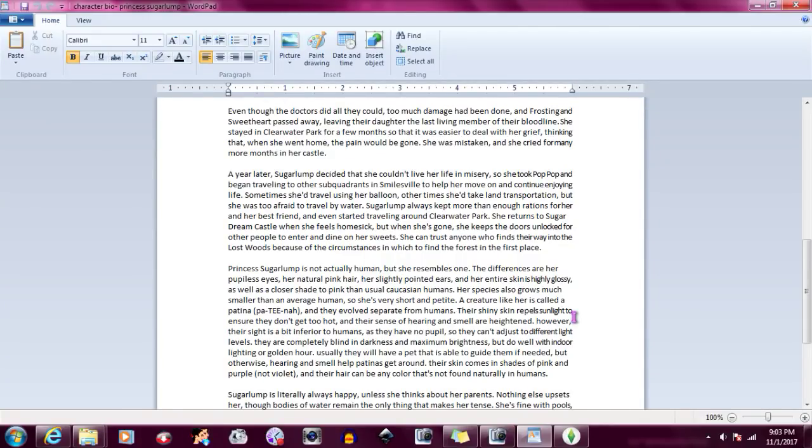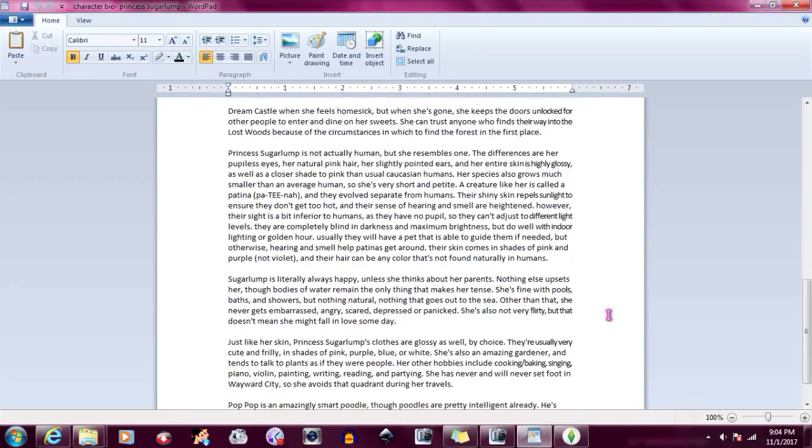Sometimes she'd travel using her balloon, other times she'd take land transportation, but she was too afraid to travel by water. Sugarlump always kept more than enough rations for her and her best friend, and even started traveling around Clearwater Park. She returns to Sugar Dream Castle when she feels homesick, but when she's gone, she keeps the doors unlocked for other people to enter and dine on her sweets. She can trust anyone who finds their way into the Lost Woods because of the circumstances in which to find the forest in the first place.